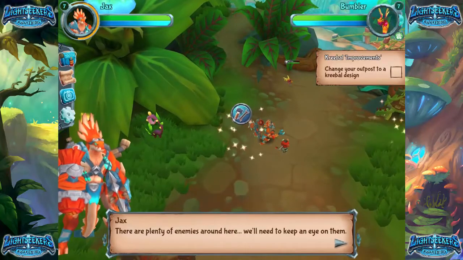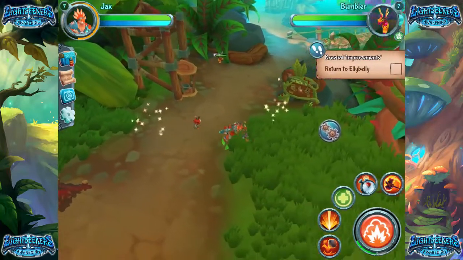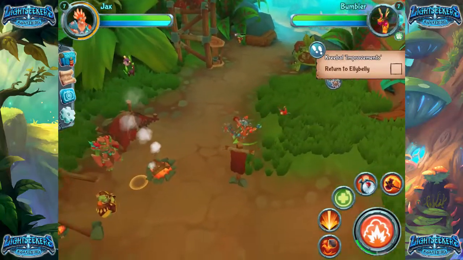There are plenty of enemies around here. We'll need to keep an eye on them. We'll do a Creeble outpost. Let's leave building mode and return to Ellie Belly.